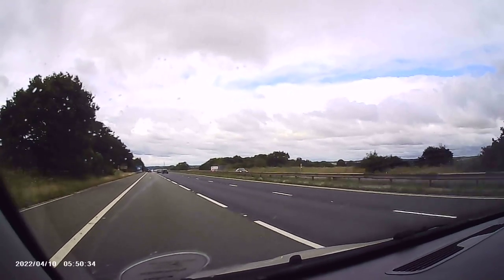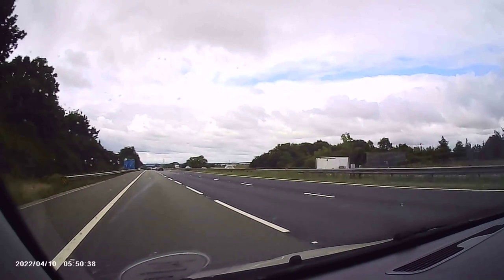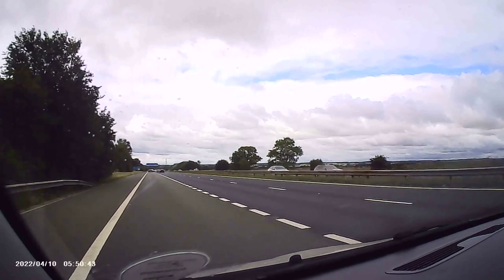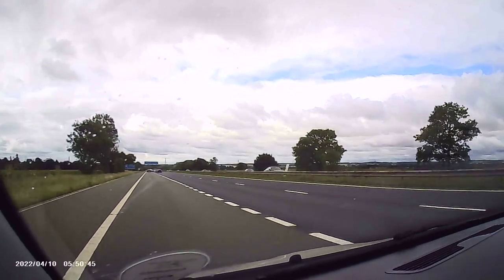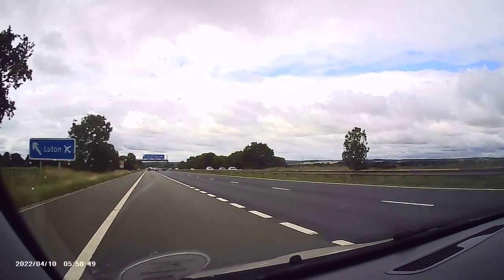In case I didn't mention it before, you can tell you're on a motorway because the signs are blue. Also, not all traditional motorways, as some are changing now, but the left lane here is a hard shoulder which is only for breakdowns - you can't stop there for any other reason. It's obviously quite an important safety feature.